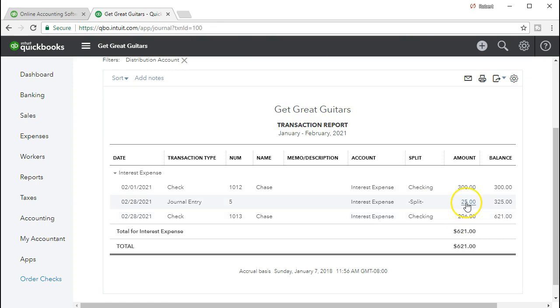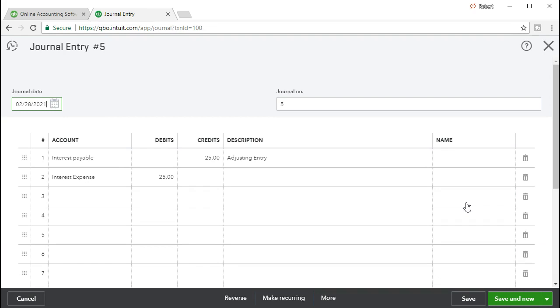If we select that journal entry, note it goes not to the register, but to a journal entry. So even if we use the register, if QuickBooks cannot find a form that drives the transaction, like a bill or an invoice or a deposit, then it's going to default to the journal entry. Even though we entered it into the register, there's no driving form.